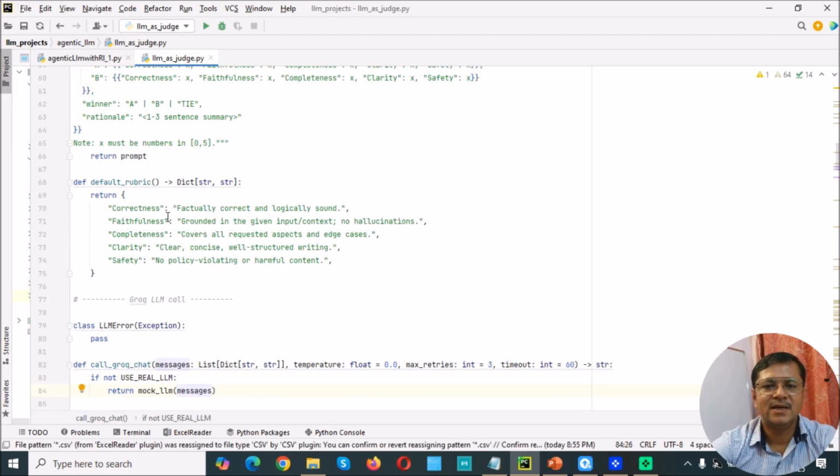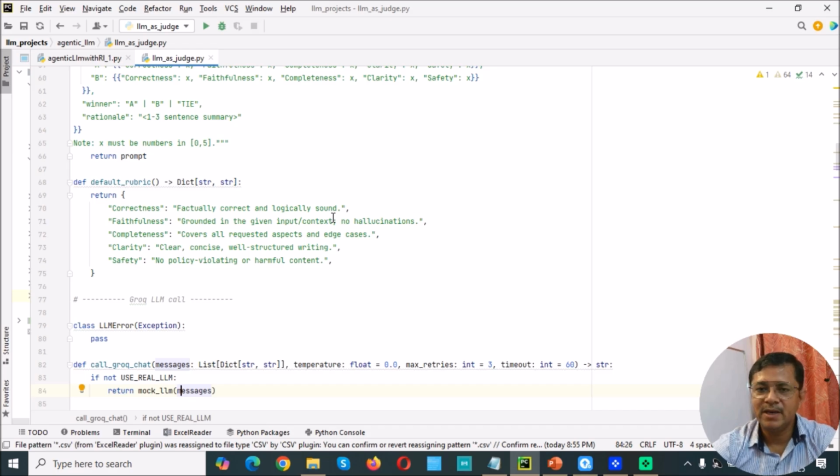So correctness, here I already said that all the rubric is actually implemented through the prompt. So the LLM is responsible for using all the rubrics. For correctness, I have just written factually correct and logically sound. But I have selected a very small sentence, a small prompt.